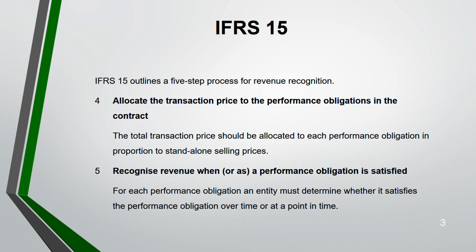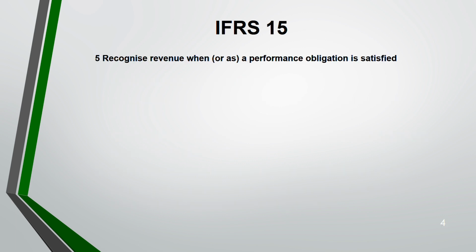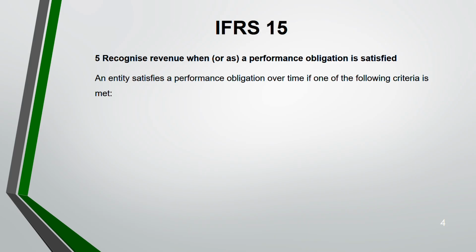For each performance obligation, it's very important to decide whether the performance obligation is satisfied over time or at a point in time. Now, recognize revenue when you are satisfying. So this is for over a period of time. If one of the following criteria is met, you will recognize revenue over time.